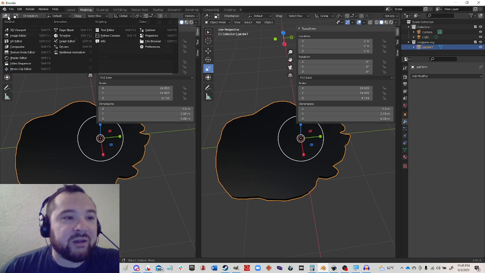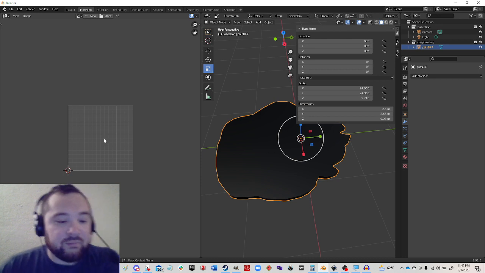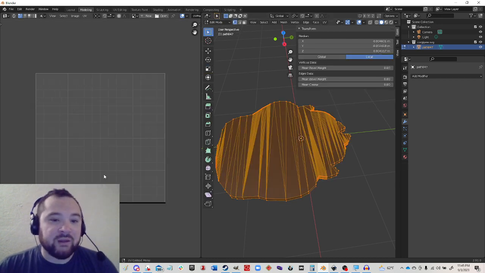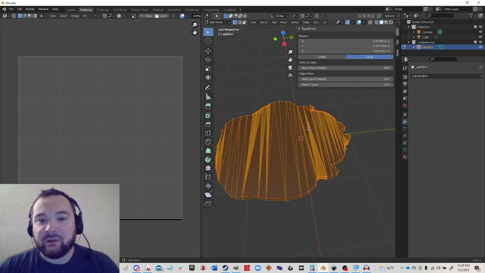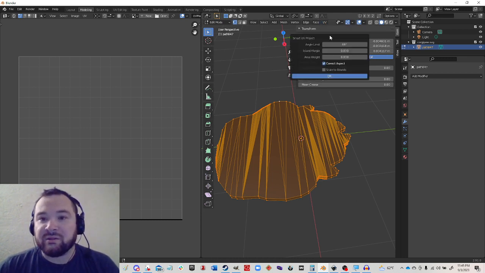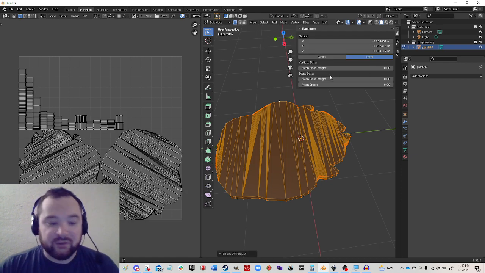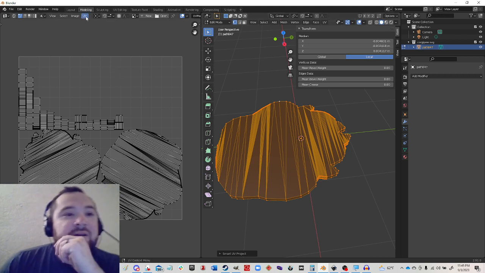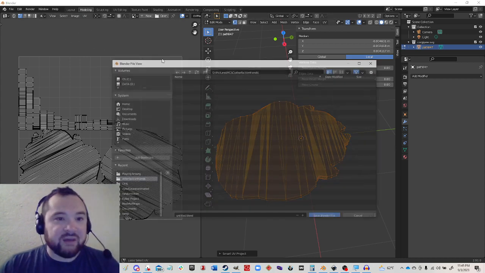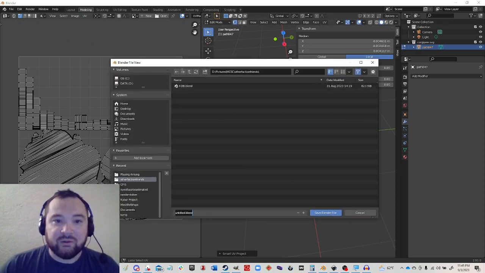We want to click on this icon here and go into the UV editor. And this is our UV map. This is our image map. This is all the things you have to work with. Everything in here is a straight line. We don't want that. So going back into this right side menu, again pressing A to select everything, under the UV menu right here, we want to use Smart UV Project. Just hit OK. Don't worry about editing any of the defaults. They are usually good. When we see what that's done, it's given us a UV map we can work with. So from here, we want to make sure we save our file so we don't lose it.